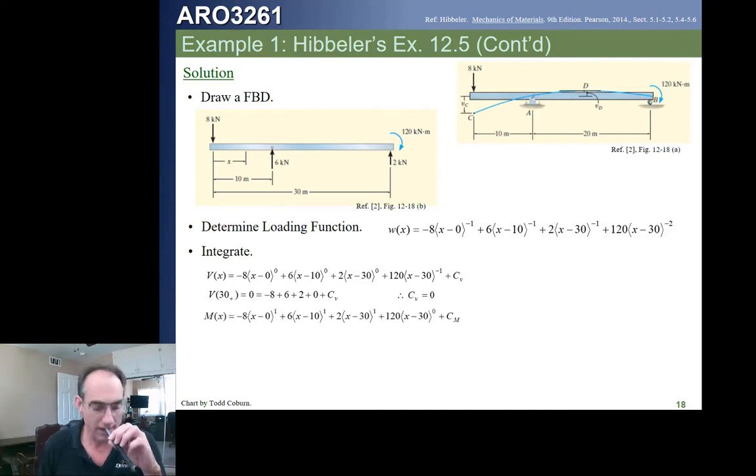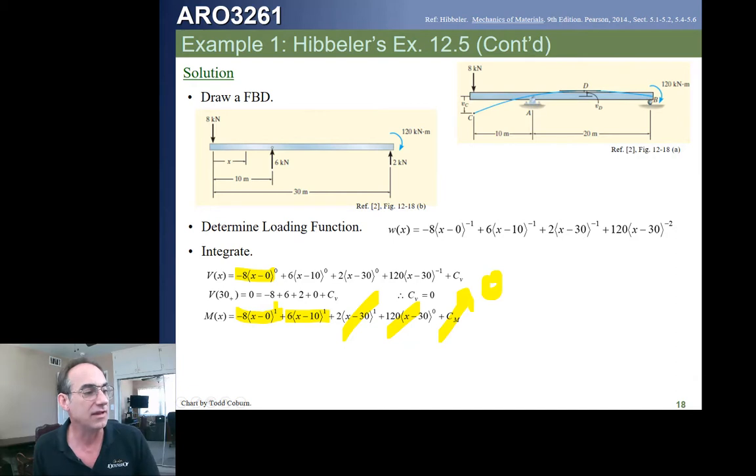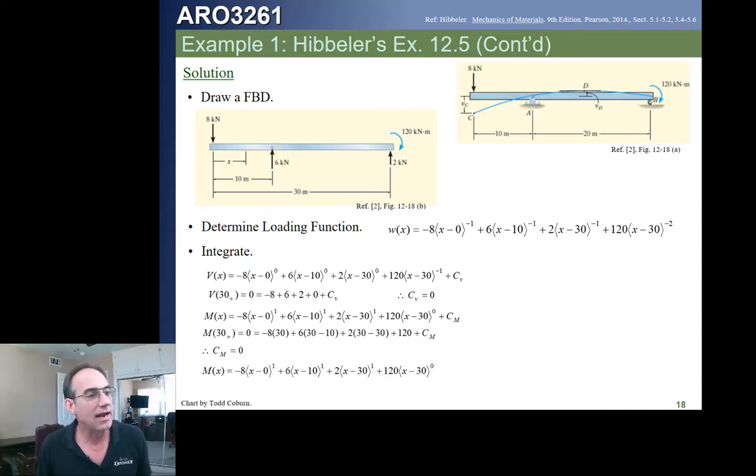Okay? We then integrate again, which means, once again, we're looking at this thing and we say, okay, looking at this term, that's now 0. So we use the rules of integration, which all it ends up doing is throwing a 1 up here and dividing by 1. Same thing here. And then these two terms aren't needed, and this term is going to be 0 as well. If you really feel like calculating it, this is how you would do it and find out it's 0. We then rewrite our moment, which is a clever and handy thing to do, and then we integrate it again.